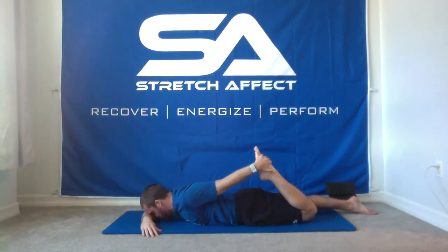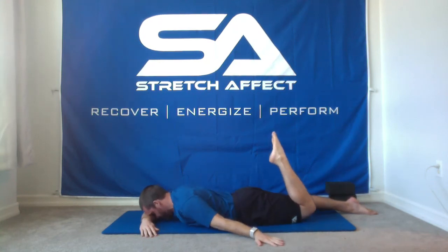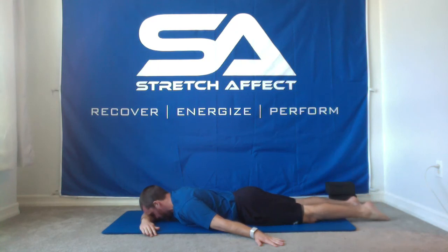So from there, really get those ribs down, drive that hip up to the sky, slowly release, try to keep that heel right on the butt. 5, 4, 3, 2, 1. And back down, okay? Let's get right into our passive range lift offs.